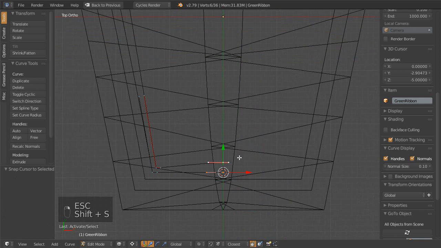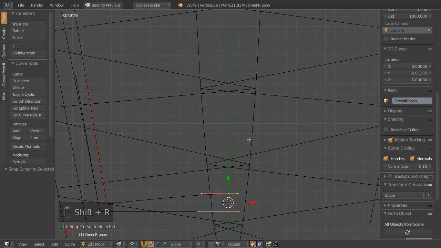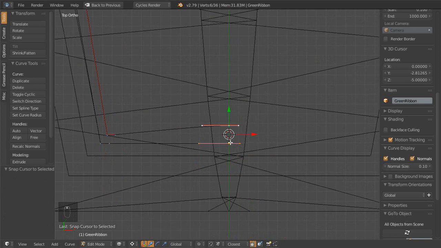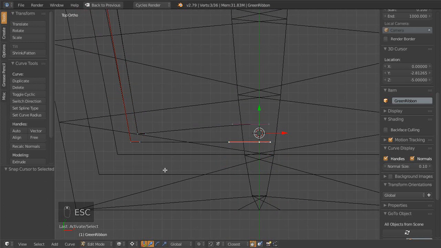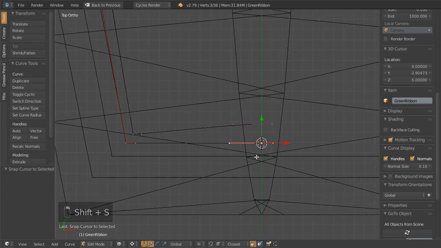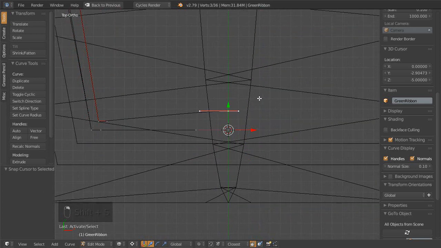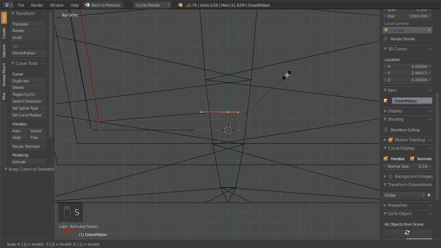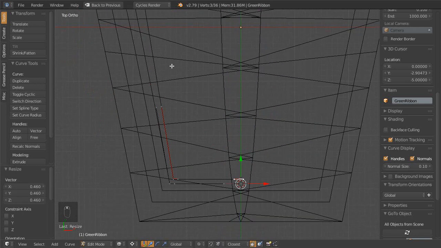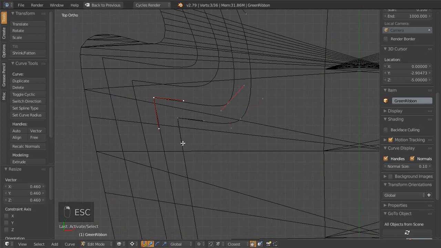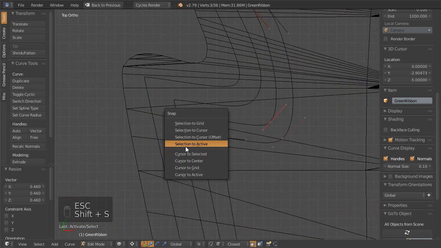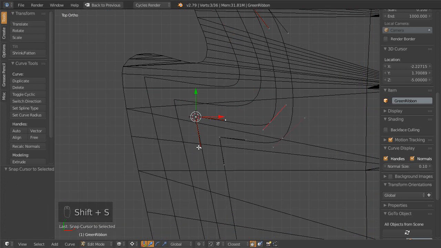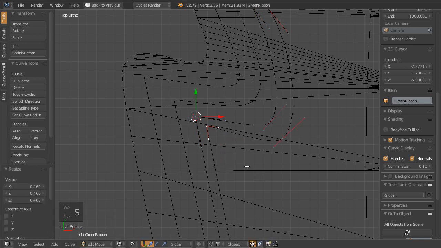You select that one again and Shift, nope. I don't know why Shift R didn't do that. Shift R should repeat the last one. Oh, it repeated the last scale. 0.46. U. Snap U. And then this one, scale 0.46.